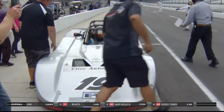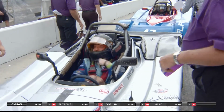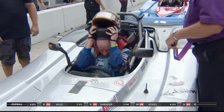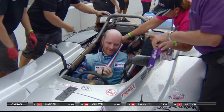Look at that. Yeah, look at him. He's been celebrating for 2 laps. And I think he's doing a little salsa dance inside that car. He's so pumped. And you know Dad is there. Dad, of course, his dad, Don, raced in Trans Am, and they put a Trans Am team together. And Bobby did a little Trans Am racing.